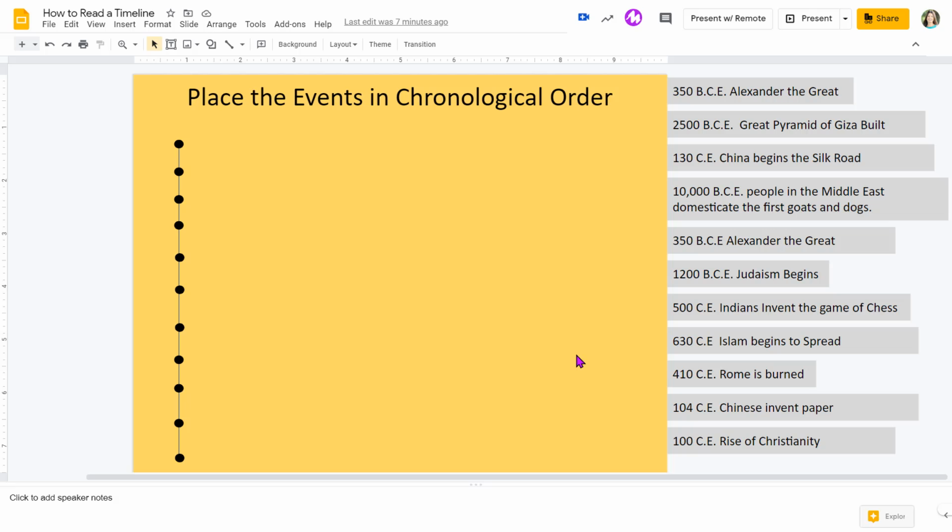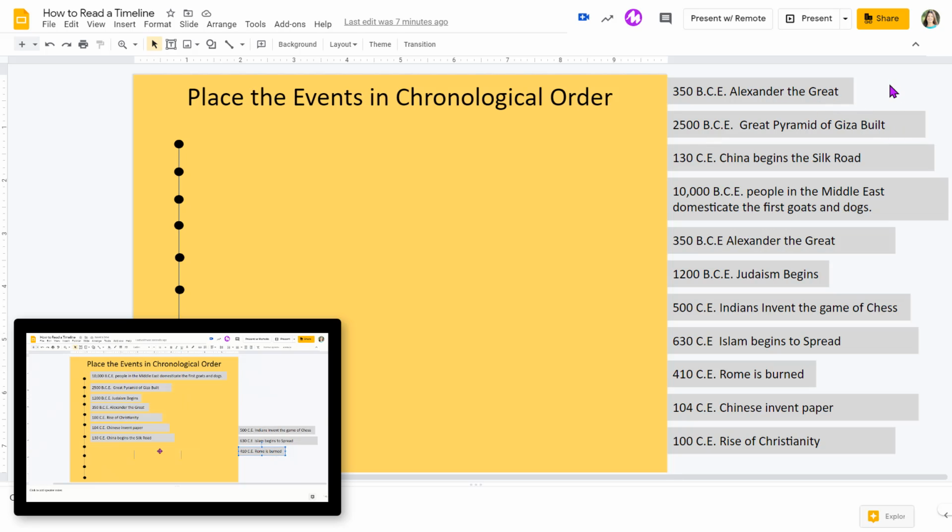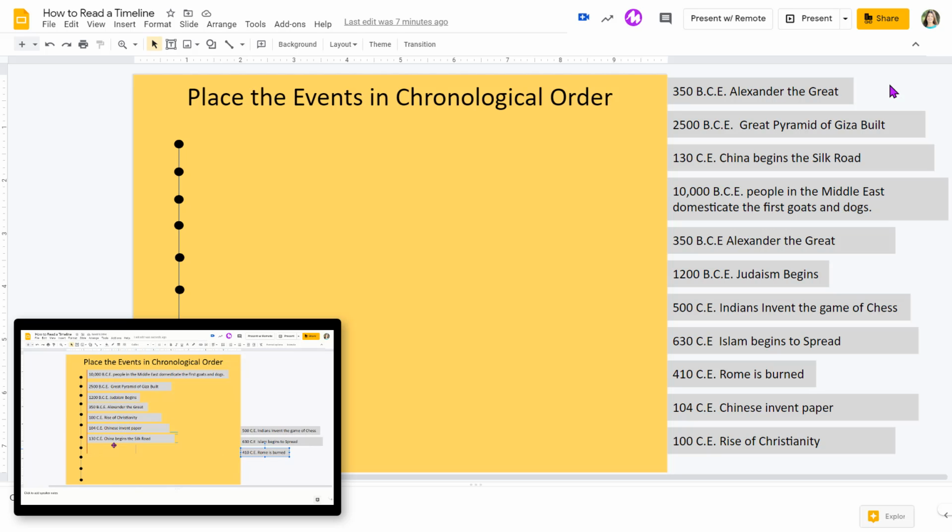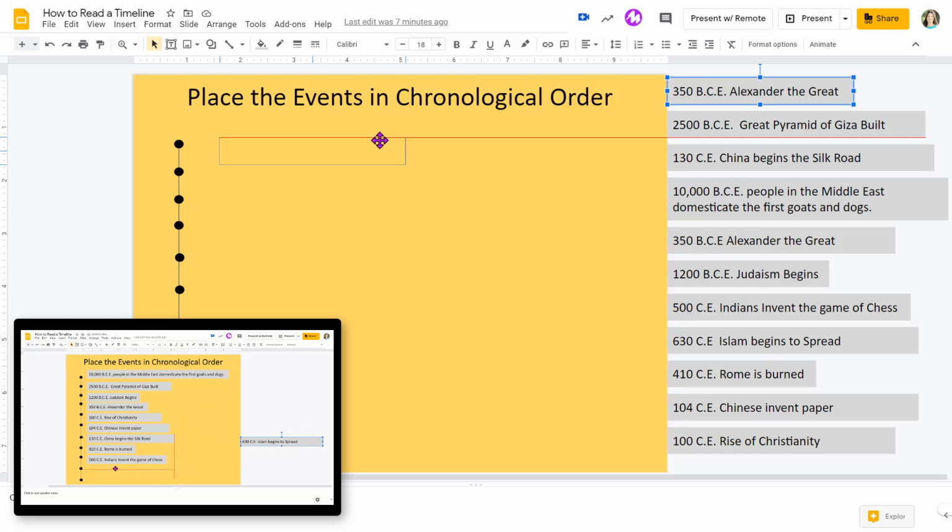Now this takes me right to my drag and drop activity I created, so I can do this with the whole class. Or I can share this presentation with a couple students in class and have them do it while everybody is watching, almost like having students come to the front of the room and use the smartboard or the active panel. So while it's here, I can have kids tell me verbally what to do if we're screen sharing, or even if we're in class and I don't want them moving around the room. I can place the events for them, or like I said, I could have a couple of kids pop onto the presentation with me and manipulate and place the events in chronological order.